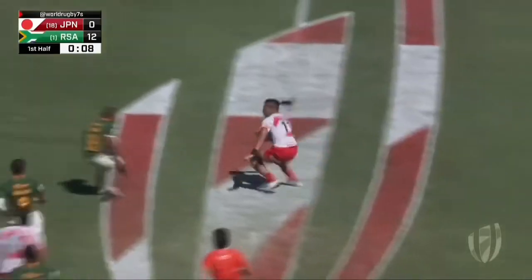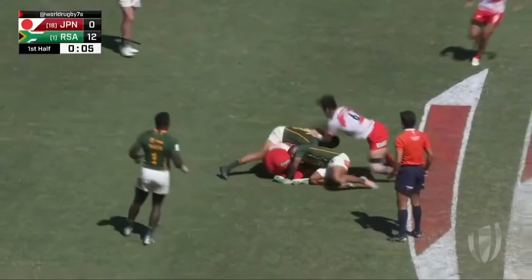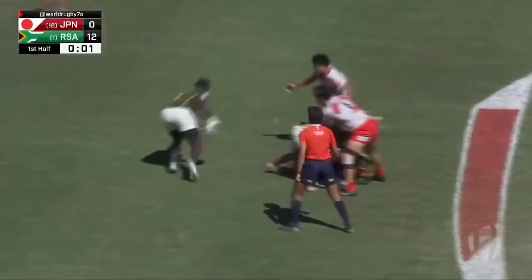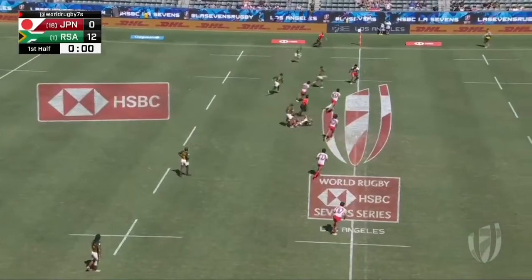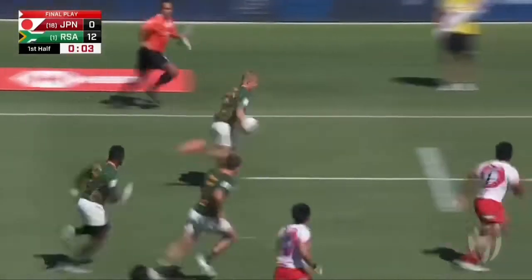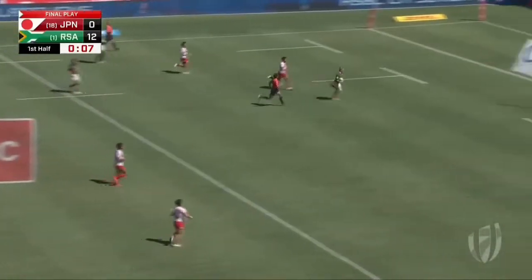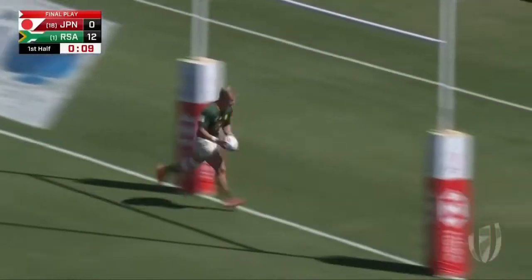It's a good shape on attack as they step through Shotaro Soka. But Blitzbox get their hands dirty and take possession. Murphy's there, with a space for him to operate. And JC Pretorius cuts in once, and Pretorius needs no other invitation. He's on the outside, and he's invited to another 5.